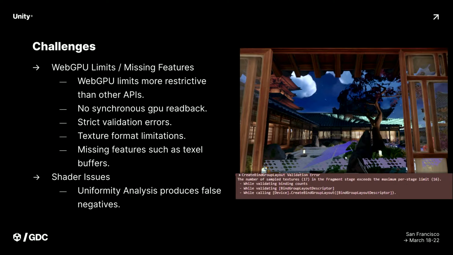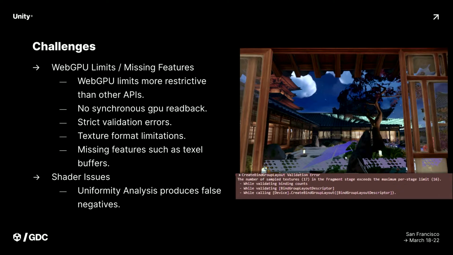It's just an obstacle. Another big one is the lack of synchronous readback for GPU buffers, which means that there's APIs which are not recommended to do in games, read pixels, read buffer, those types of functions, because it causes GPU stalls and all that kind of stuff. But because they're easy to do, people do them all the time.